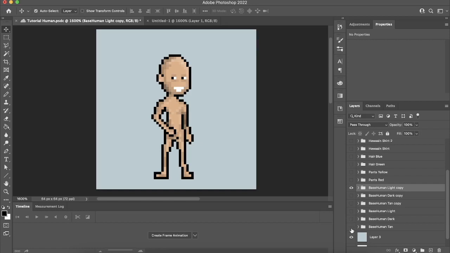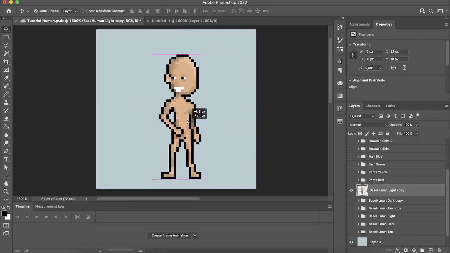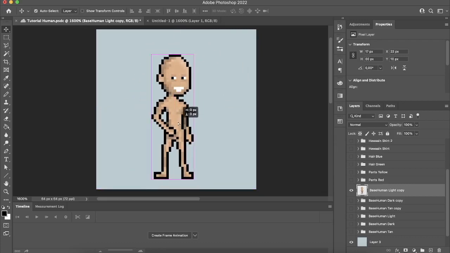So with just one of these layers on, we can press Control E and merge. And as you see, as I did that, it's merged all of this into our 1 human that can be moved around. And as you can see, he is separate from his eyes and mouth.